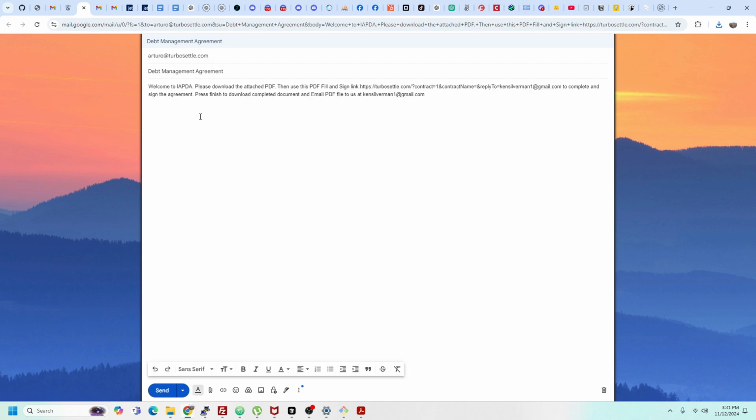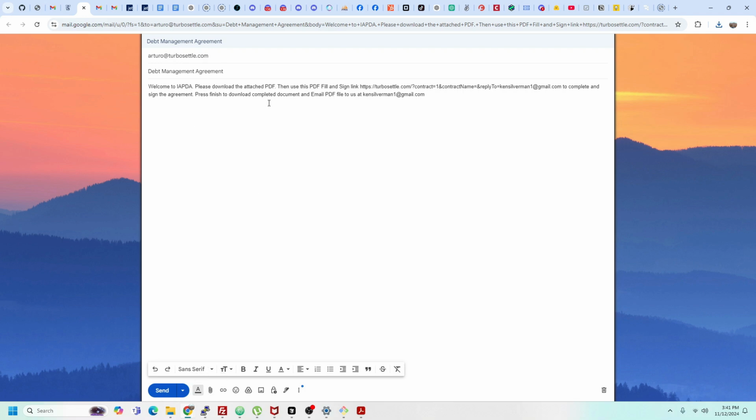We click open email, and we send and we attach the PDF and send it to the client. This is better than DocuSign because there's no separate server that needs to hold the document, so it's highly private. And if you do save the document in our servers, it's saved as an encrypted document.